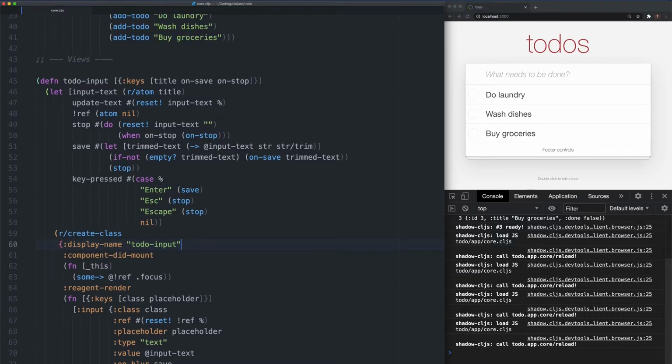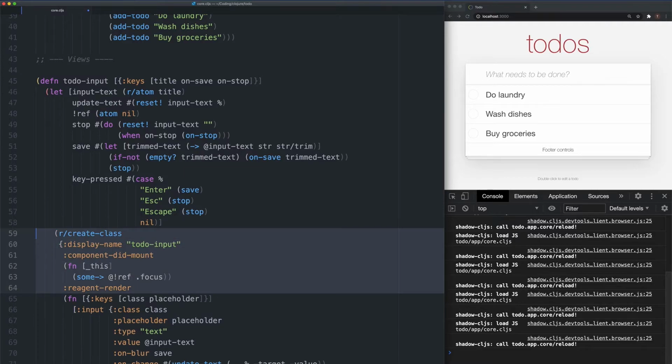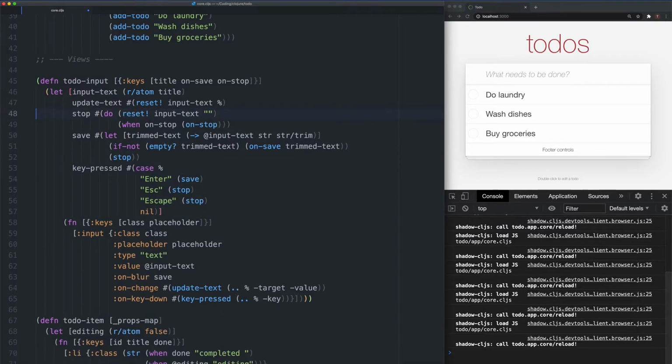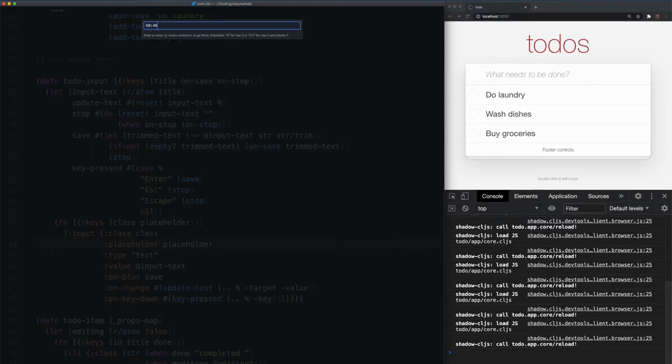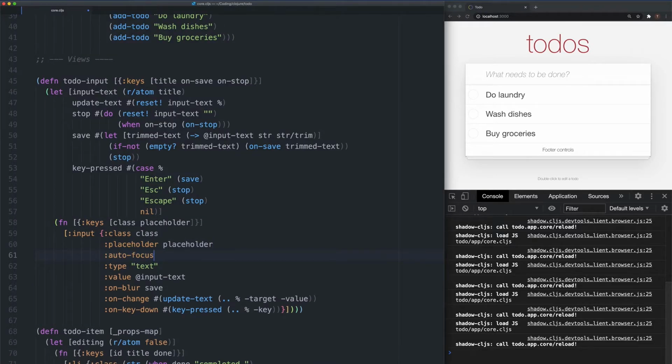Good. We now have a better solution for our UX issues. Nevertheless, there is a much simpler solution than those we have shown you. Let's revert back to where we were when we had the UX problems. We can make use of the autofocus prop on the input element. Simply set it to true. This is the simplest and best solution for our UX issues.